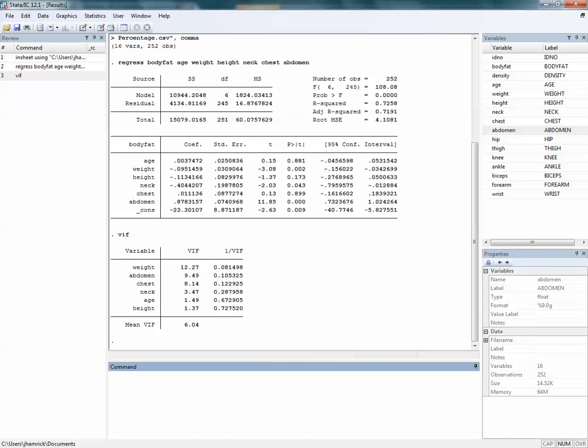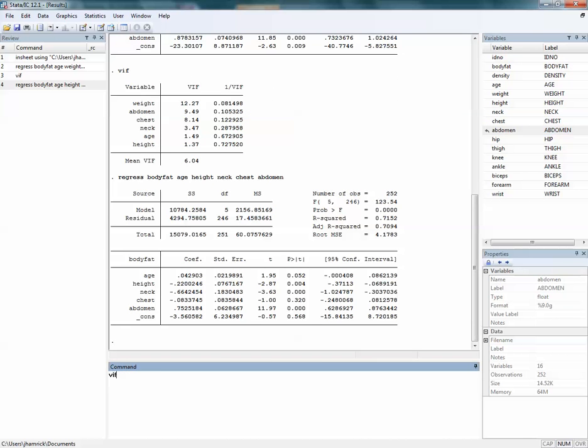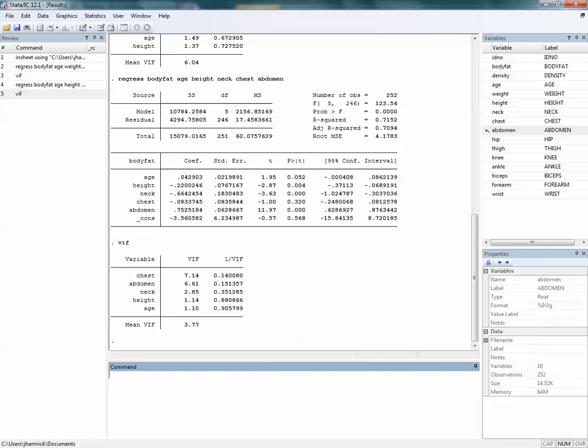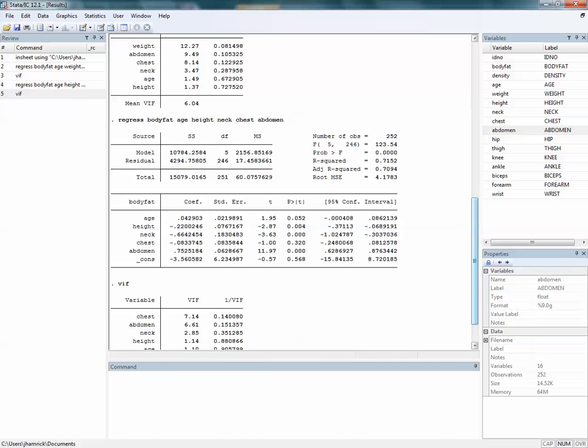And there's no exact rule as to how we should proceed. We could probably remove weight from the model, and then all of these variance inflation factors will change again, and maybe we will then view them as being non-problematic. So, for example, if I now regress body fat percentage against all of the variables ignoring weight, and then I recompute variance inflation factors, what we see is that we still kind of have a problem. There's still probably a problem with abdomen and chest, but for example, the VIF associated with neck fell a little bit, though it wasn't much of a problem to begin with.